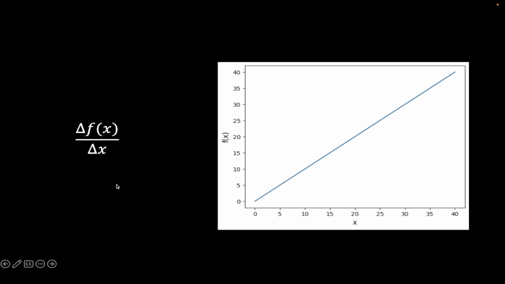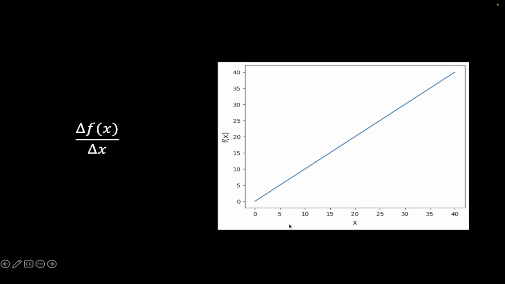So let's start by just taking the gradient of a line, which is easy to do because gradients of lines are constant. They're the same everywhere along the line, no matter where you look. And so we think about rates of change, or your gradient, as how much the output of your function changes with respect to how much the inputs of your function change. So if for a very small change in x, the output of our function f of x changes a lot, then you have a really steep rate of change. Your rate of change is very high, your gradient is large.